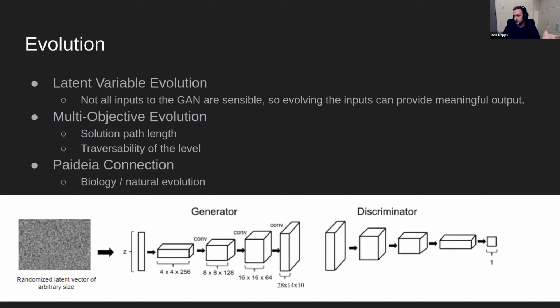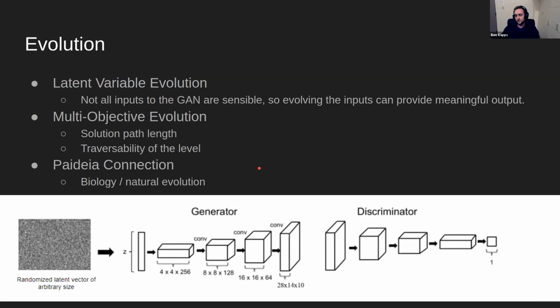However, as I said earlier, Mega Man levels are a strip of segments that snake along in a unique pattern. And so the traversability and beatability of the level and meaning of the level strongly depends on the structure of each individual segment. And so just because the generator is good at generating a single segment, that doesn't mean it's going to be cohesive with the rest of the level, right?